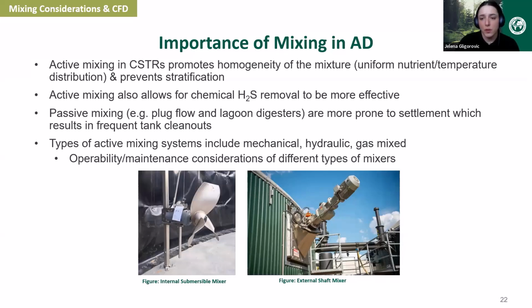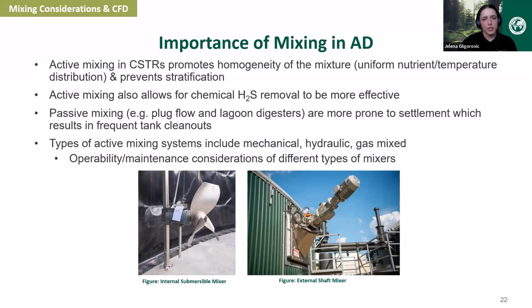There are also some dangers with improper mixing. If you have improper mixing and a crust forms over the top of the digester and you're still producing biogas underneath, this can create pockets of biogas underneath the crust, which can be quite dangerous. And if they suddenly rupture, you can have a large volume of biogas suddenly going to the headspace of your digester, which can cause problems with the volume and the pressure. And of course, heating distribution is also promoted by proper mixing, which helps distribute the nutrients, maintain your temperature uniformity, and enhances the efficiency of the digestion process as well.